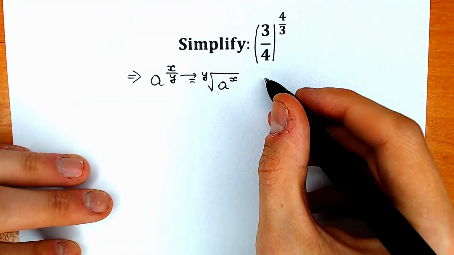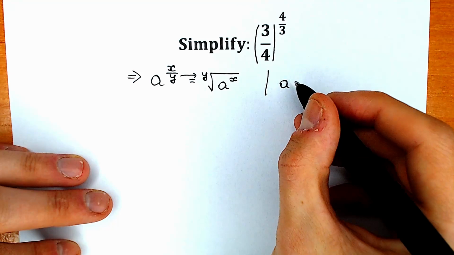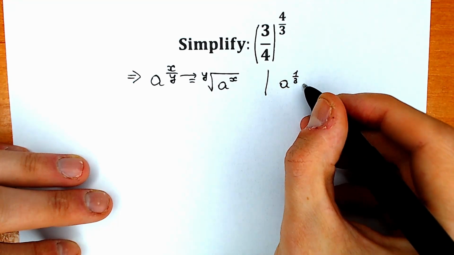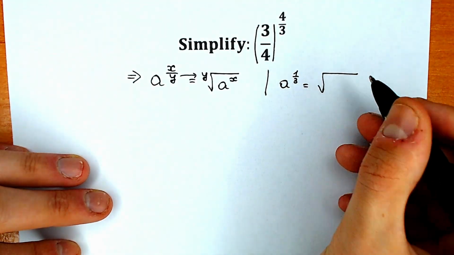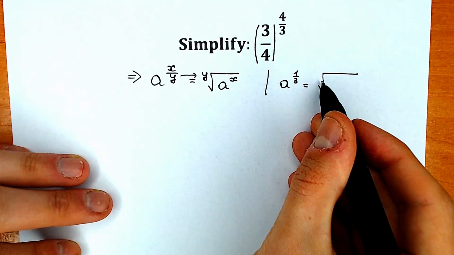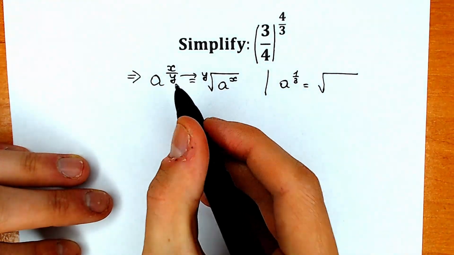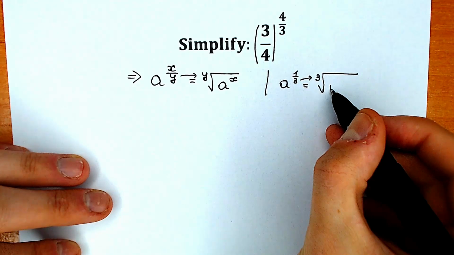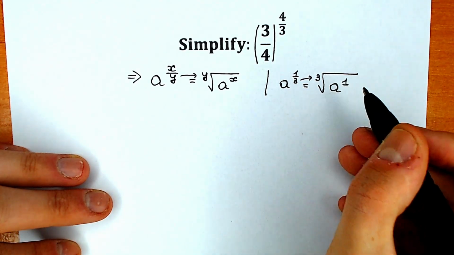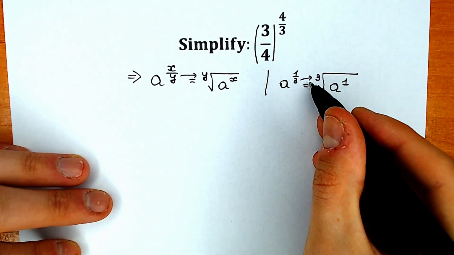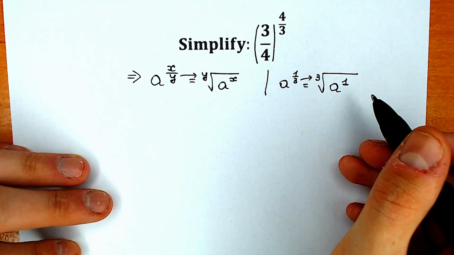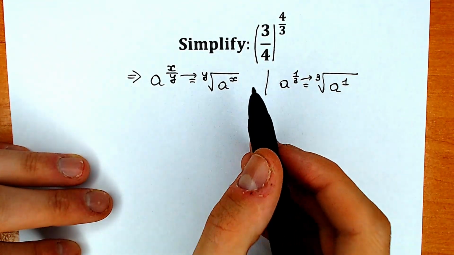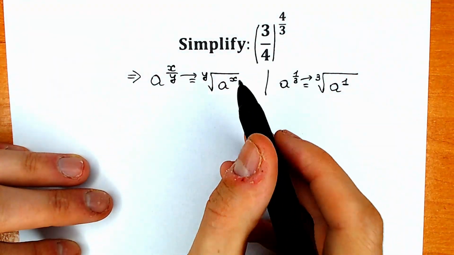And this is a quick example. When we have, for example, a to the power 1/3, we can easily rewrite it as root right here. This 3 is a power of our root. As you can see, this denominator is a power of our root, so this is our 3 right here, and a to the power 1, this is our expression inside our cube's root. Right now we know that this is our cube's root. So according to these two moments, let's try to simplify this expression.